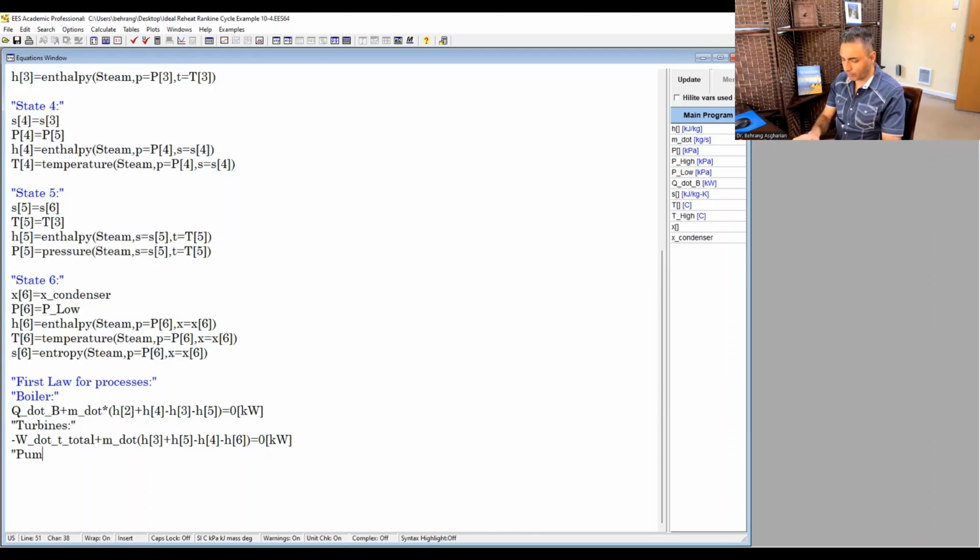And finally, for the pump, because we have only one pump, it's actually the easiest part. Q dot of pump doesn't exist here because the pump is isentropic, so it's adiabatic. Negative W dot of pump in this case, plus M dot times what stream is going in. Stream that's going in is M dot H1, and what stream is coming out is M dot H2, basically. So that's why I factored out M dot. So H1 minus H2 equals 0 kilowatts, basically like this. So I should have these three, and let's just run the code and see what we get.